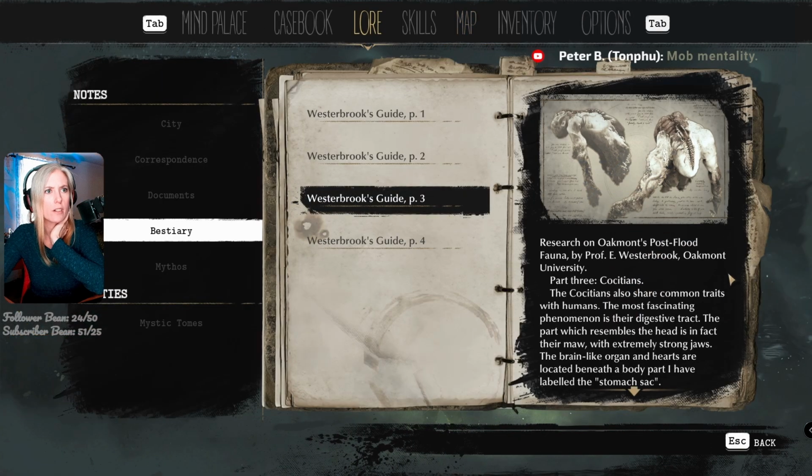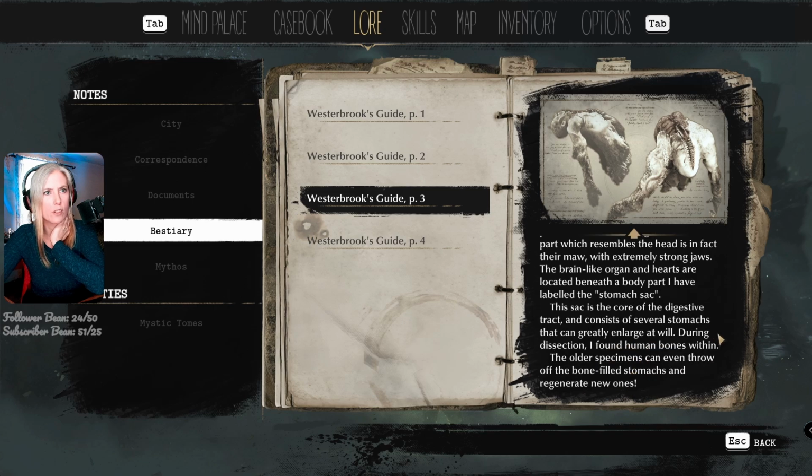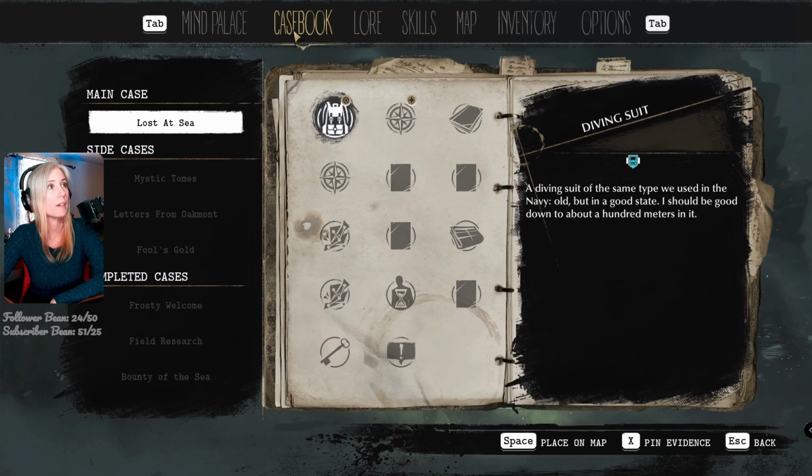Okay, hang on. Does it actually tell us any ways that we can kill them easier? They share common traits with humans. The most fascinating phenomenon is their digestive tract, which apparently drags on the ground. The part that resembles the head is in fact their maw. It's extremely strong jaws. The brain-like organs and hearts are located beneath the body. I have labeled them the stomach sac. The sac is the core of the digestive tract and consists of several stomachs that can greatly enlarge at will. During dissection, I found human bones within. An older species can even throw off the bone-filled stomachs and regenerate new ones. That is disgusting. Is that what I was stepping in? Gross.